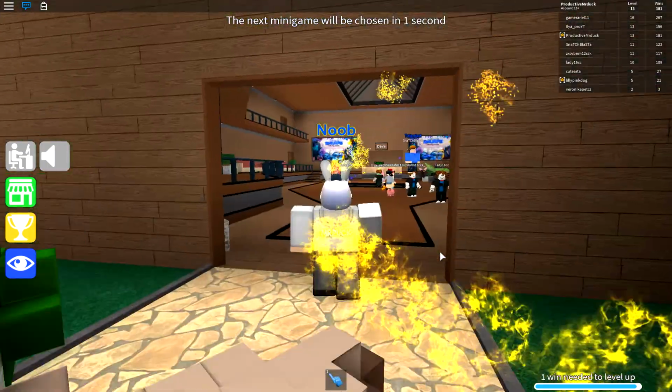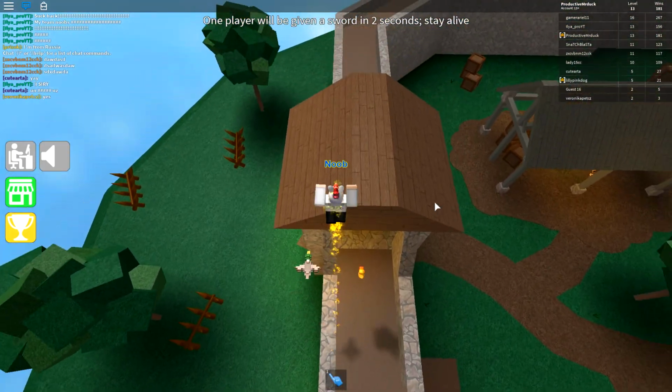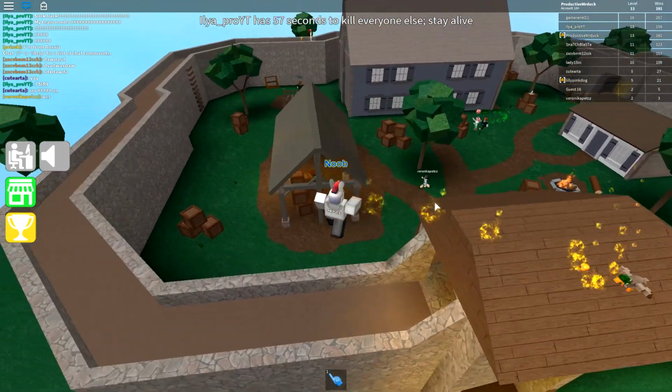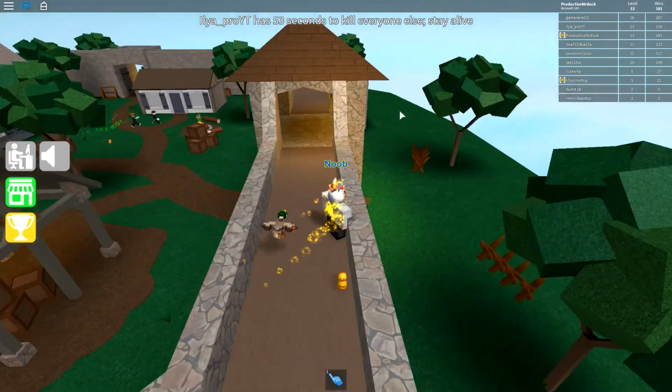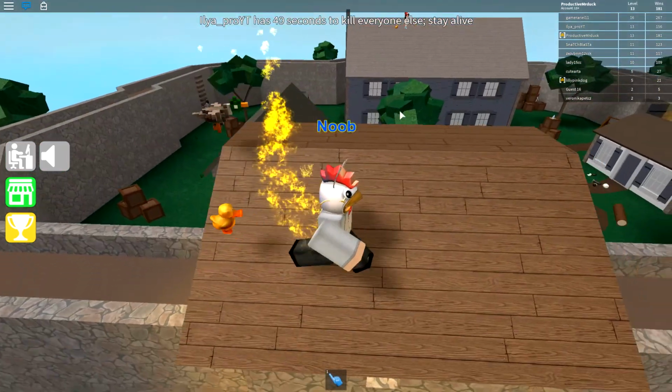That's awesome. Oh, one player will be given a sword in 4 seconds. Stay alive. Okay, so it's not everyone, but it's someone. And it's not me. Okay, it's ELA Pro YouTube. Oh my gosh. There they are. Okay, let's stay up here. Let's stay up here. Careful.